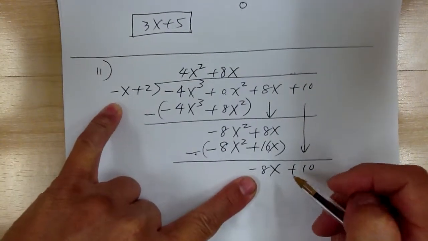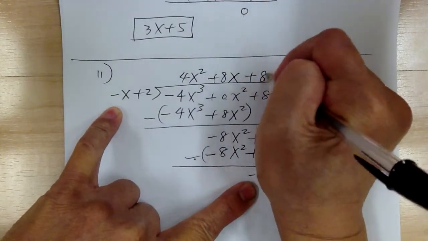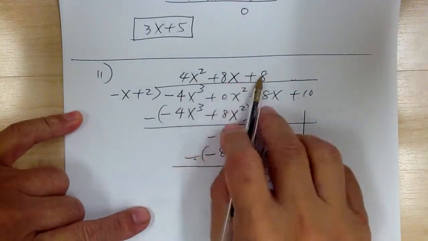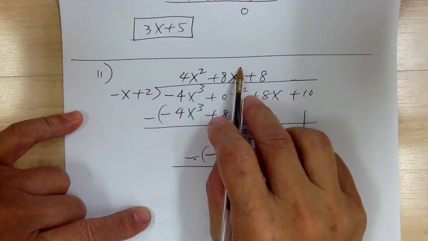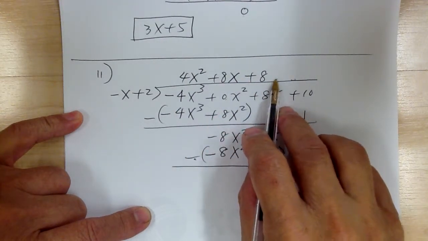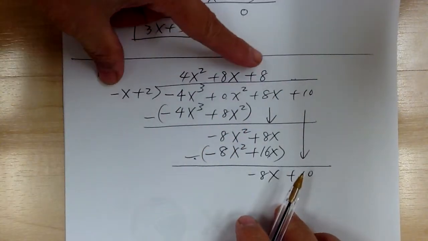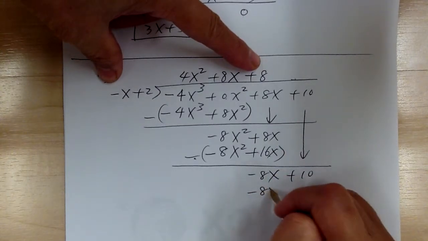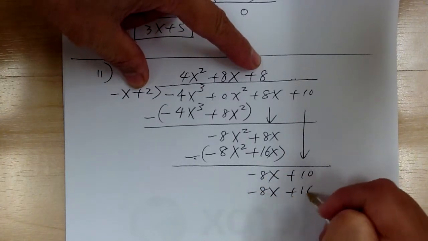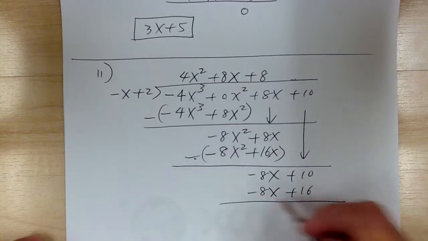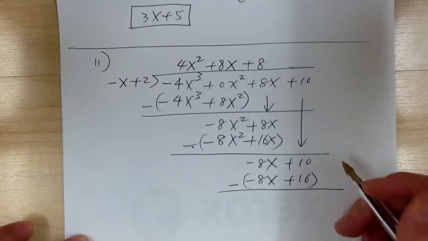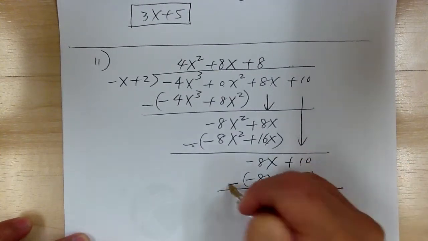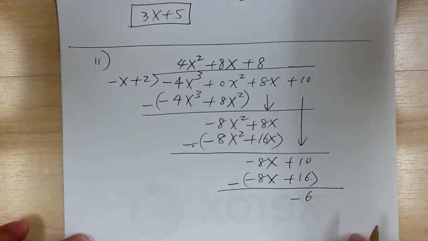So over here, you need to get plus 8. Again, look over here. Again, you always go down in order, right? x to the 2, x to the 1, and x to the 0, which means no x. Okay, so when you multiply, this will give you minus ax plus 16. Draw the line, put in parentheses, subtract. Okay, so 10 minus 16 will give you negative 6.